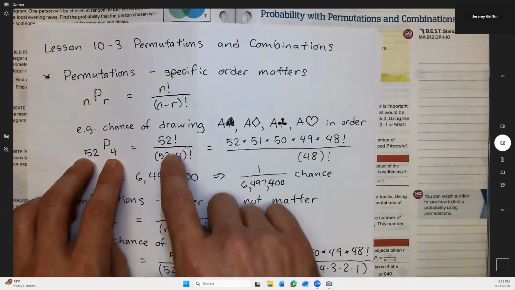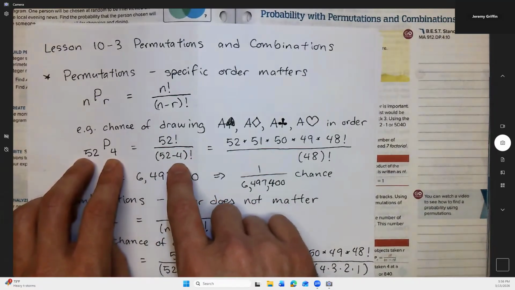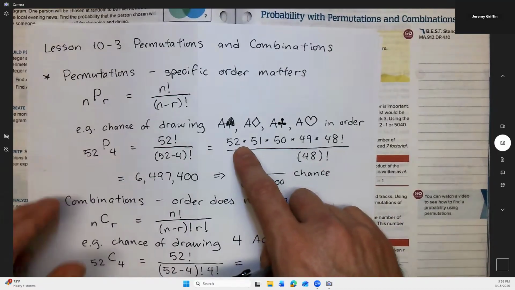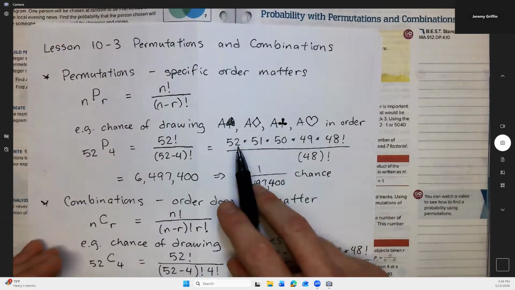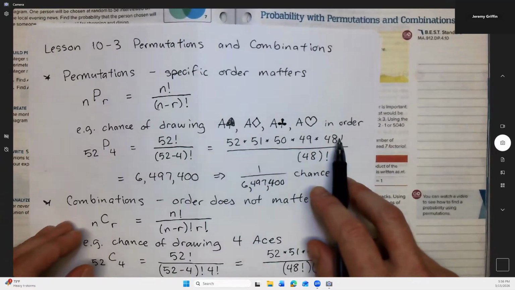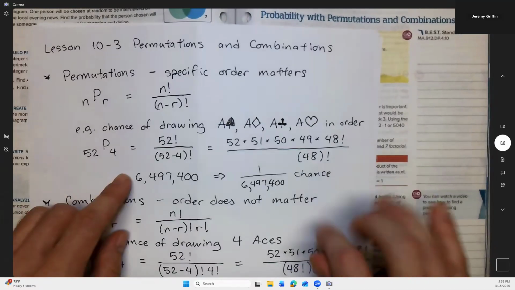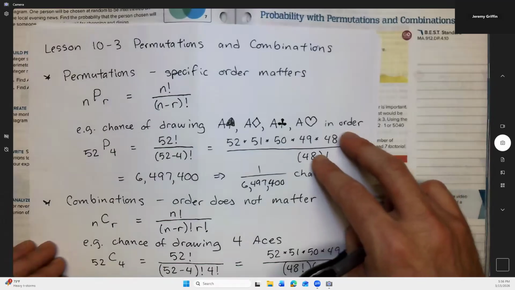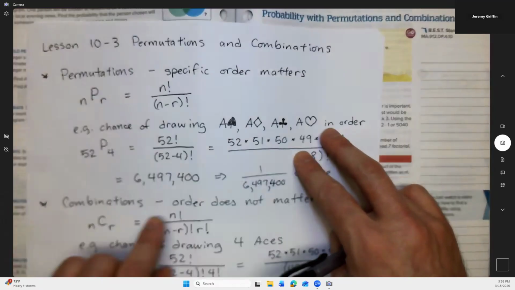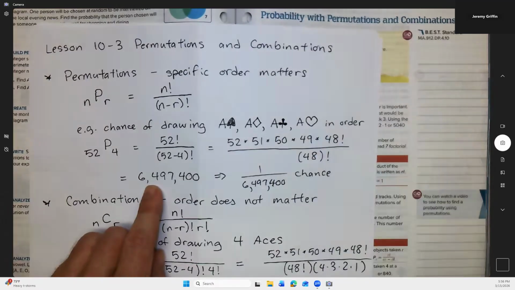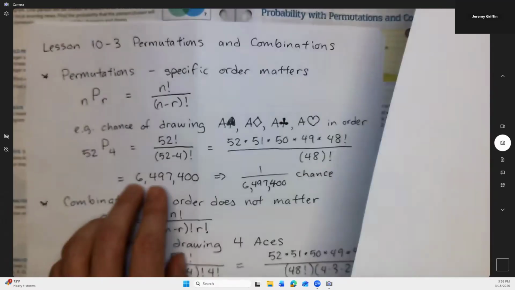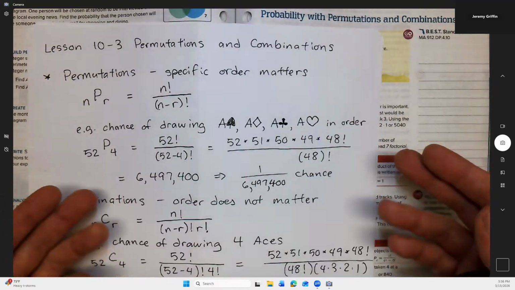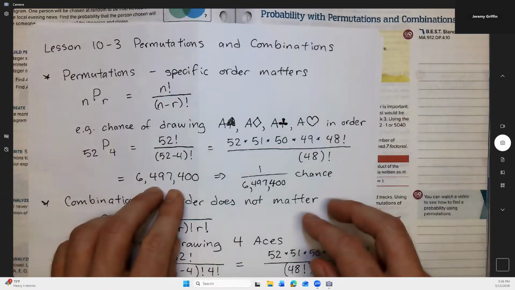And you can do 52 factorial over 52 minus 4 factorial, which is 52 factorial over 48 factorial. A factorial means you multiply all the whole numbers all the way down to 1. So 52 times 51 times 50, 49, 48, and it keeps going, 47, 46, and so on. But 48 factorial is 48, 47, 46, 45, all multiplied. And you see right here, these are going to cancel, so it leaves you with this. Hey, does this number look familiar? That looks kind of like this, doesn't it? There are over 6 million different ways to draw 4 cards. And then you can ask, what if I draw these 4 cards? That's something you covered already.